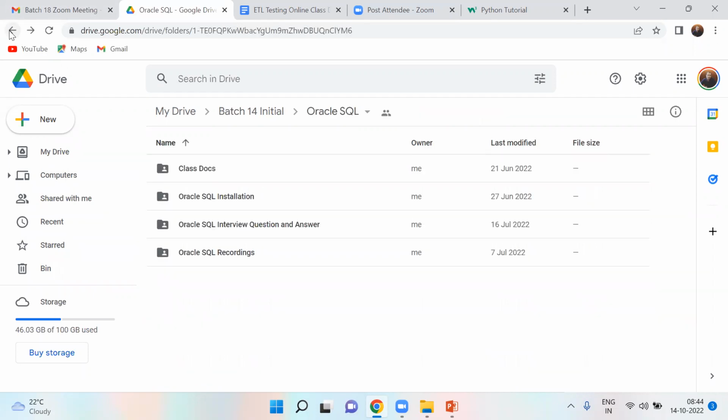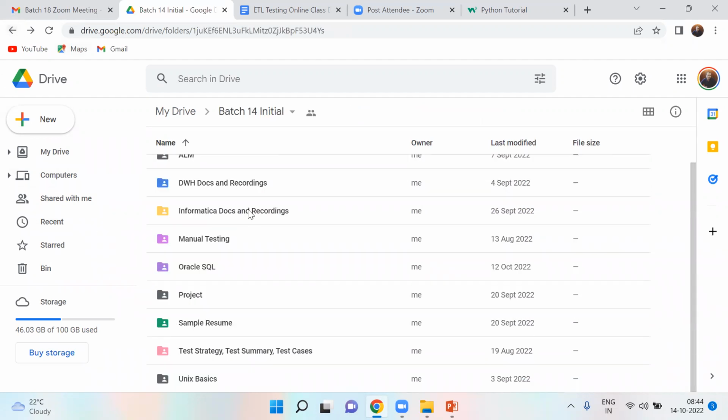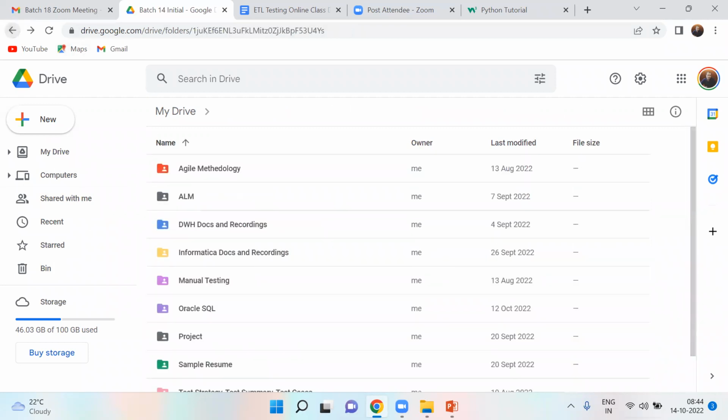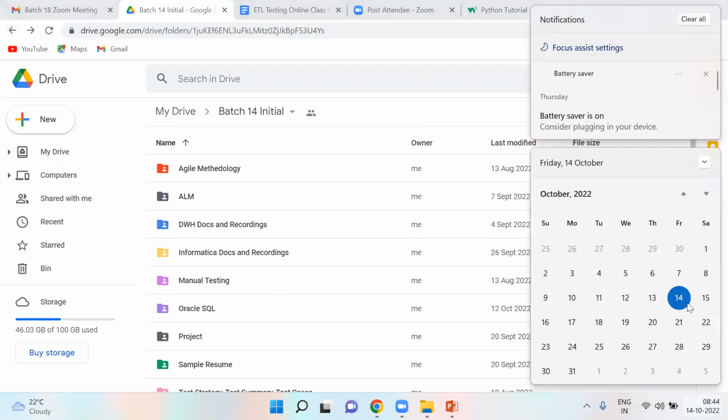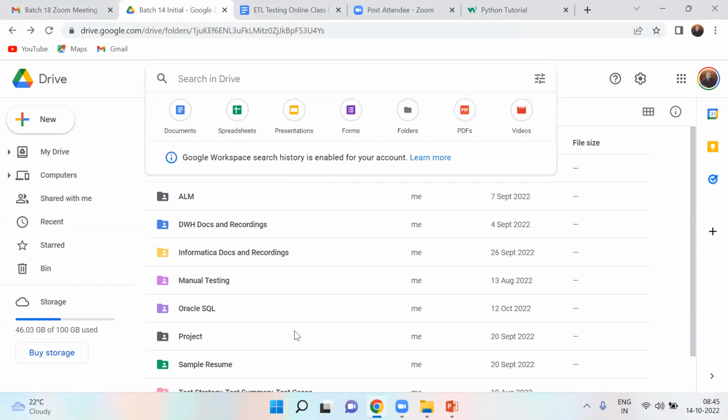Many people are asking for the previous class recordings so that they can listen to all these things and prepare within 15 days. After completing the 15 days, within 20 days they'll start attending interviews, and within a month they'll be able to crack the interviews. This is the funda behind the fast track course. You may have heard of fast track. We are based on this methodology only.